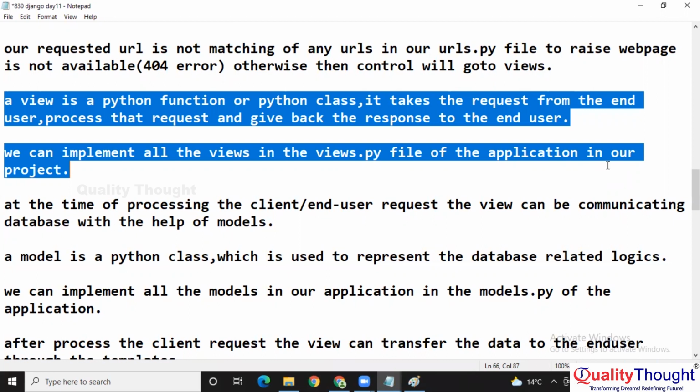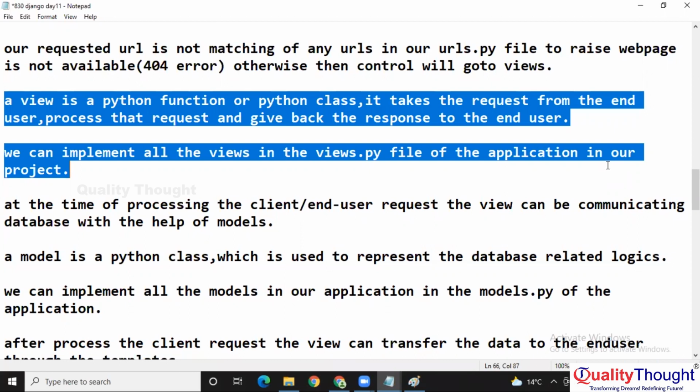Inside that project, different applications are there, like admin, departments, library, canteen, sports. A web project is a collection of web applications.